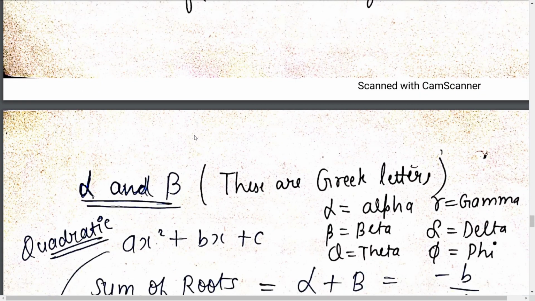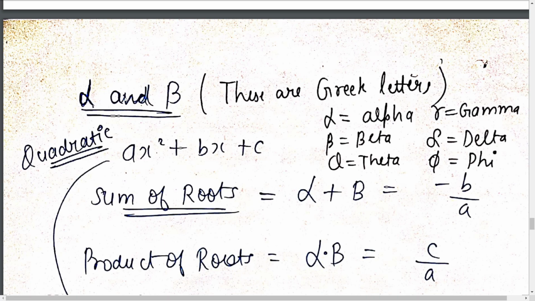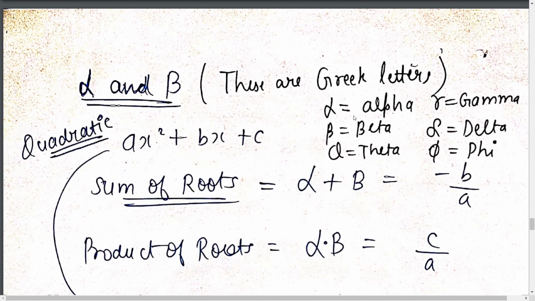So we predicted the signs of a, b, c, right? And the discriminant also. So now comes the interesting part, alpha, beta. People generally get scared after seeing this. These are Greek letters you will be using in maths, so be familiar with these. This is called alpha, this is called beta, this is called theta, this is called gamma, this is called delta, this is called phi. This is like ABC in our English language. They have some alphabets, just learn their names, they will be very useful. They are just variables like x, y, z only.